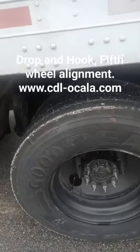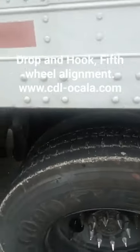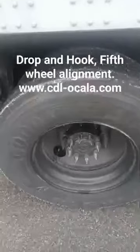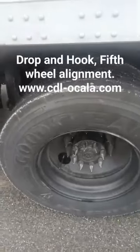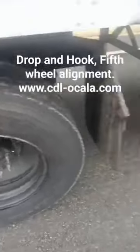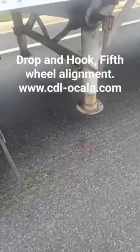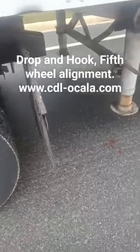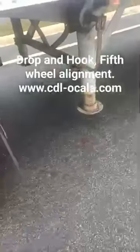The reason being that I just don't pull off. I'm gonna wait a second. I'm gonna count to 3. 1, 2, 3. You're gonna see the trailer settle in the mirrors. Once I know that my landing gear is going to support the weight of the trailer, I'm going to pull forward.